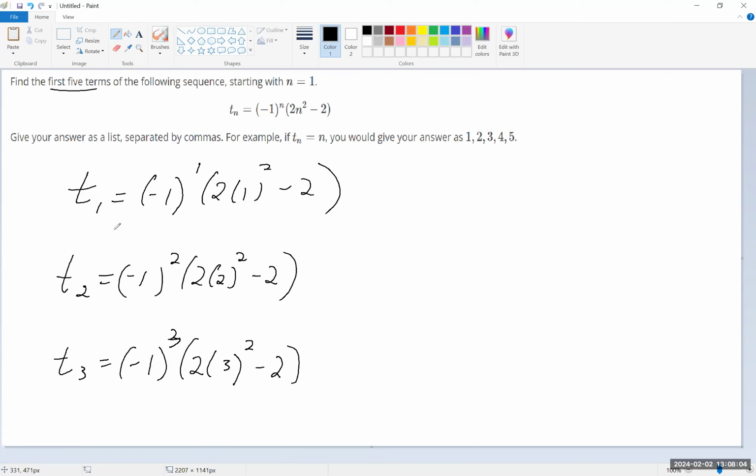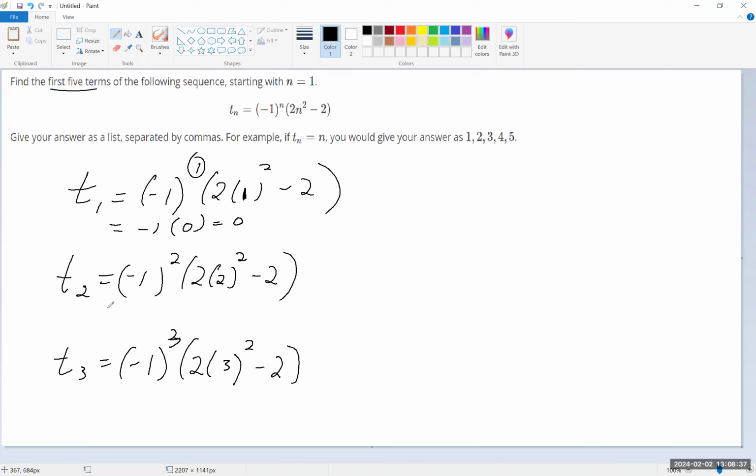So I think I have space underneath this. This is just -1. 1 squared is 1 times 2 is 2 minus 2 is 0. So I'm getting a 0 here. I can always double check it. Make sure I plugged in everything correctly. It's a 1, so the 1 should be up here, and the 1 should be up over here. Okay, 1 squared is 1 times 2 is 2 minus 2 is 0. Okay, I believe that's correct.